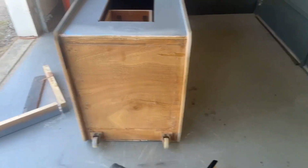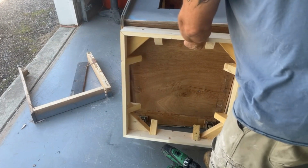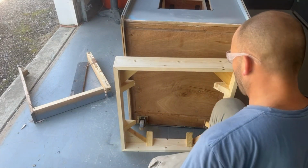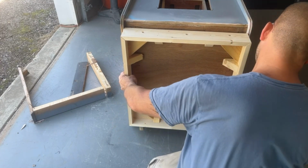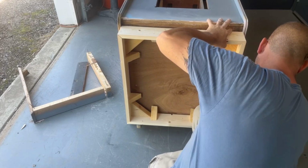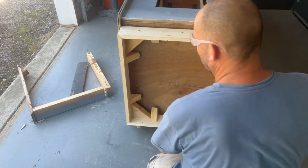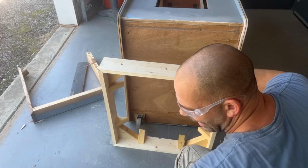Okay, so now we're gonna fit this base. Know which way it goes. Yep, that way. Hopefully it fits in here. Wanna see how it fits? It's gonna be tight. Okay. I don't wanna set it all the way in there yet. Just wanted to check to make sure it's gonna fit. We're gonna put some glue on it. Then we're gonna slide it in place.